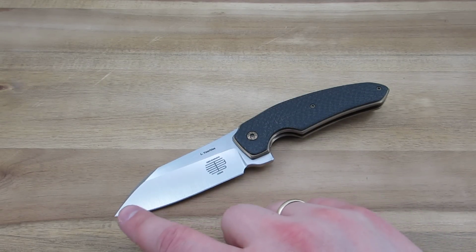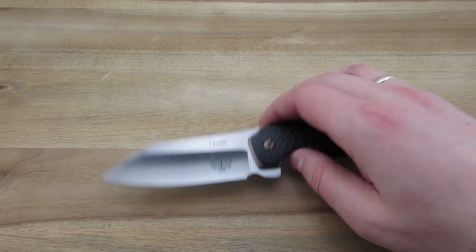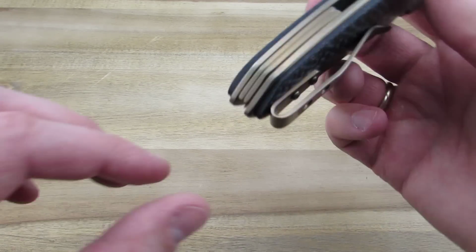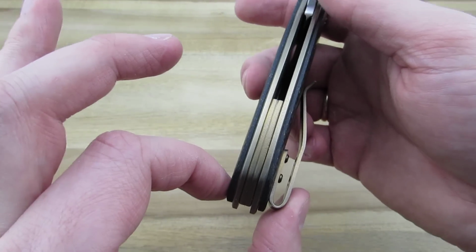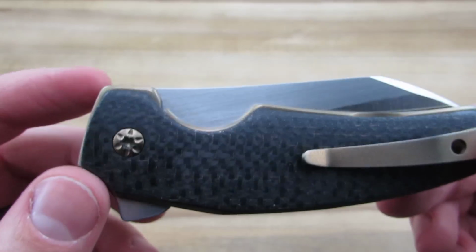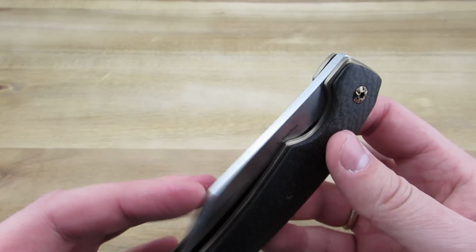Blade length is about 3 3/4 inches long here, and the actual cutting length is just about 3.5 inches. Overall length is 8 3/4 inches. And then the handle thickness on this knife, as you can see, it's a pretty thick knife, is just about 0.65 inches, but if you take the clip into account at the back here, you're looking at 0.9 inches wide at that measurement there. It does weigh in at 6 ounces, and a combination of lightning strike carbon fiber, bronze anodized titanium, and then that satin finish S35VN. So those are the specs for the most part.